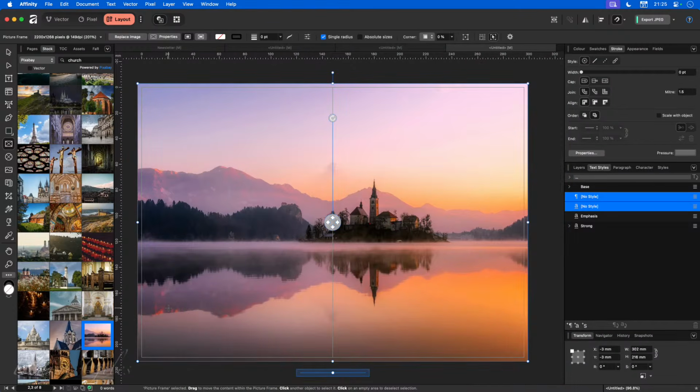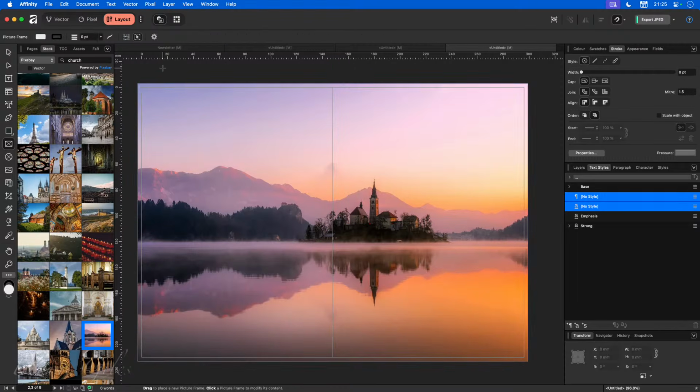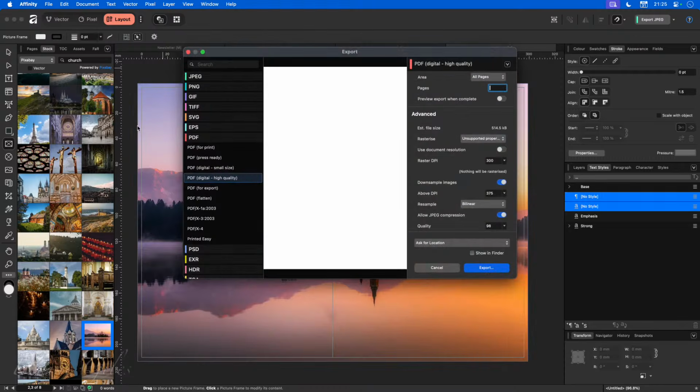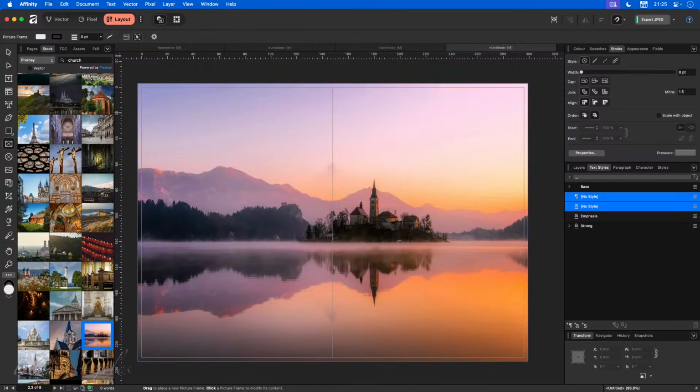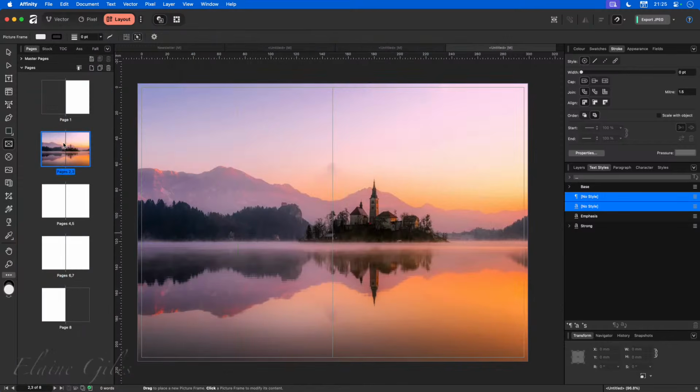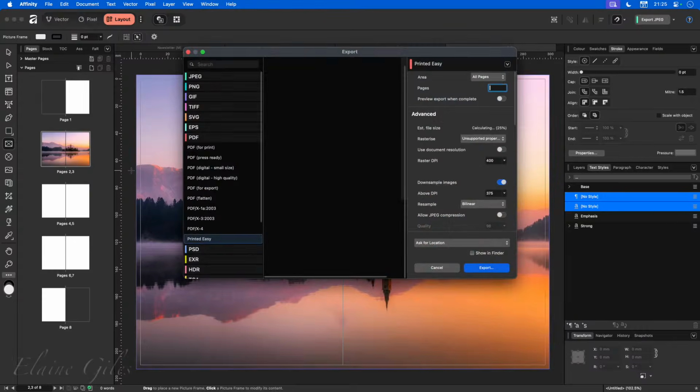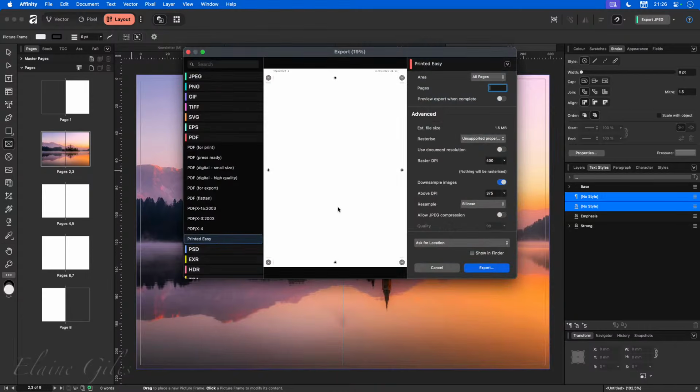Now you may be thinking, well, hang on a minute. If it's going into the bleed at the top, bottom, right and left of the spread, what happens in the middle? But we discussed this. We did a deep dive on that. Let me do this and see if we can force it to do it. When I send mine for print, it goes to Printed Easy. So I've got all my pages here, but that's not helpful, is it? I want to see this one. So let's make sure that this is the right one. Give me a preview of it. Go on. You're not, are you?